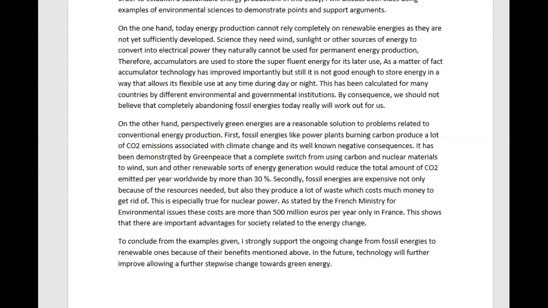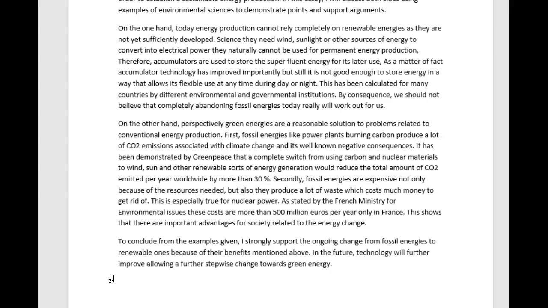That if you want to prove that green energy is more cost effective and is less detrimental to the environment, you have to talk about that and not what is wrong with fossil fuel. Okay, that's the point I'm trying to get at here. So make sure that you develop this appropriately. All right, let's look at your conclusion.